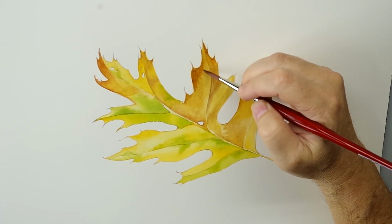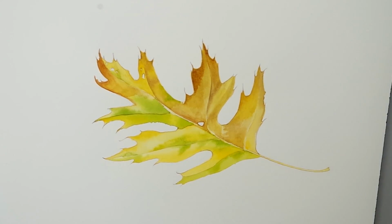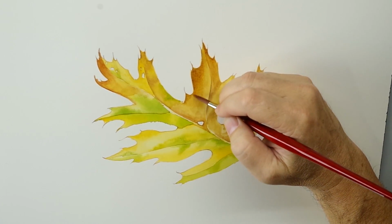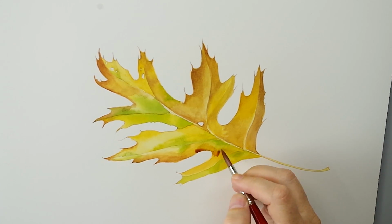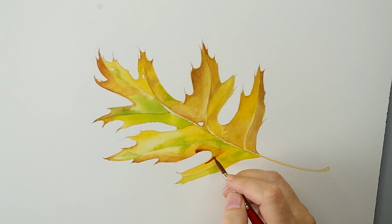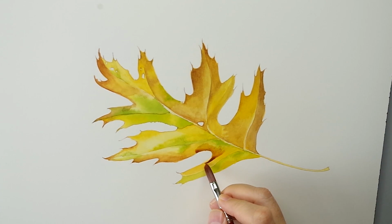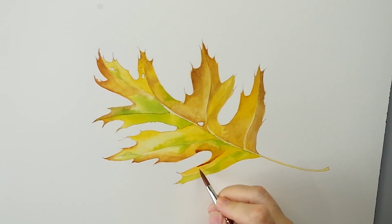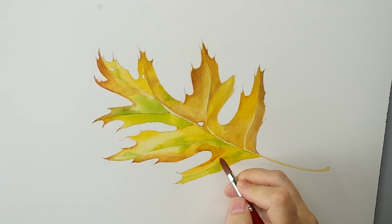You just don't get the same luminosity with semi-opaque or opaque paints, which a lot of browns are, so I tend to mix the browns. I pick browns that are either transparent or semi-transparent and mix them. I can't recall off the top of my head what the colors are, but I stay away from the opaque and semi-opaque browns. They just tend to muddy up more quickly, and they kill your luminosity almost completely in a glazing situation where you're layering a lot of color.